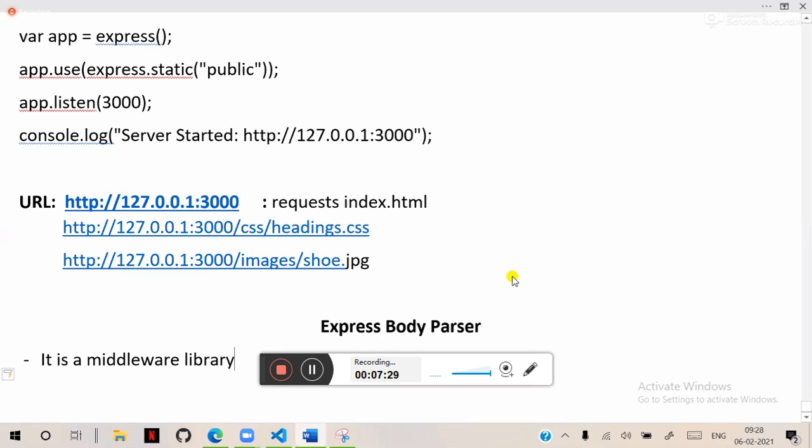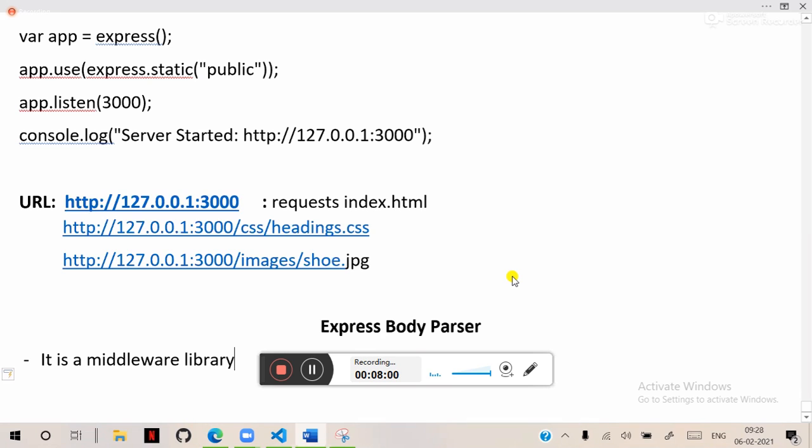This middleware library is responsible for parsing the incoming request bodies before the handlers are available. That means it is responsible for technically translating the data and making the data understandable to your server.